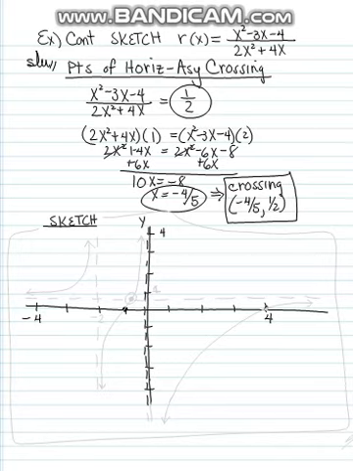And we had a horizontal asymptote at y equals 1/2. This is y equals 1, so 1/2 would be between 0 and 1. We'll draw a dotted line through 1/2 on the y-axis. Now, we did have a crossing. Remember the crossing that we had? It was at negative 4/5, which is almost at negative 1, and then up to 1/2, so it's approximately right here.